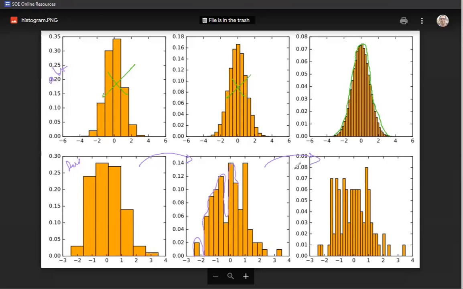We want to represent the pattern in our data. We don't want to represent individual points because they don't matter that much. What we need to know is how this data changes, and we want to see the distribution pattern. So in this case, these are not good representations. This is a good one. It gives me a relatively smooth representation of the data distribution. But that's a tricky one, that you have to find a good number of bins when it comes to histograms.